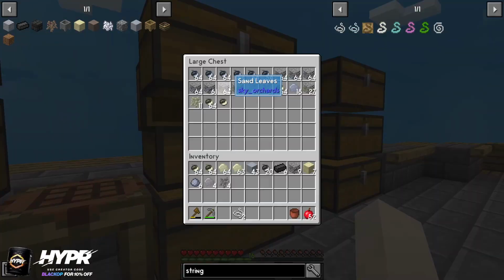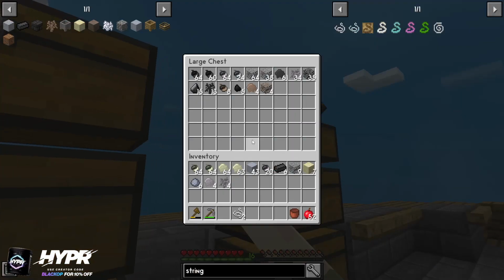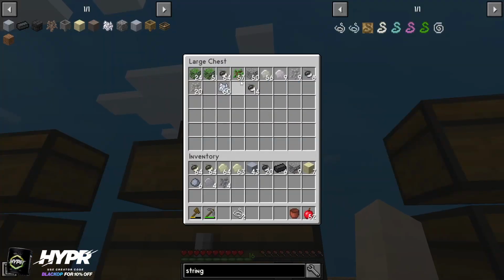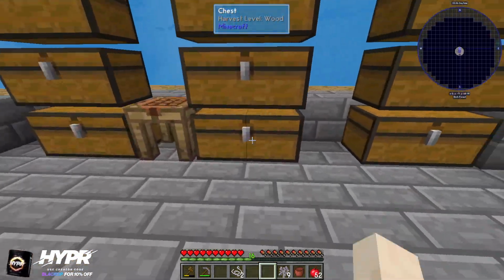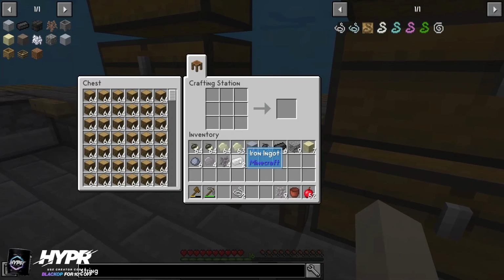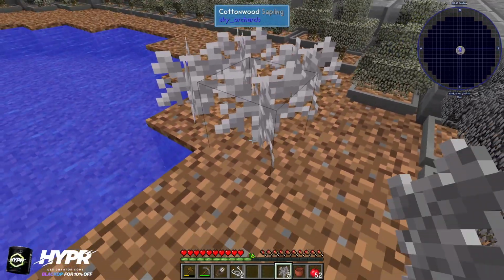Let's grab the cottonwood leaves. Where are the cottonwood leaves? Where did I put the cottonwood leaves? Do I not have any cottonwood leaves? Bone leaves. So this is the cottonwood. It doesn't look like we have any cottonwood leaves. Okay, so let's gather some of them. Could do with some shears. So let's get some shears on the go here, like so. And let's plant 4 of them.